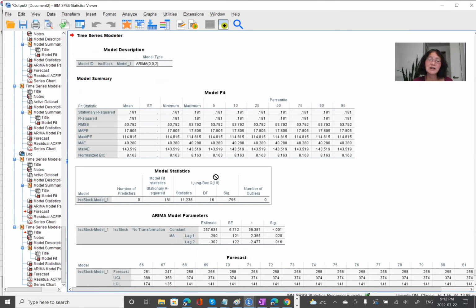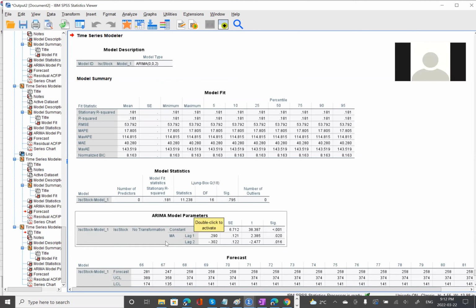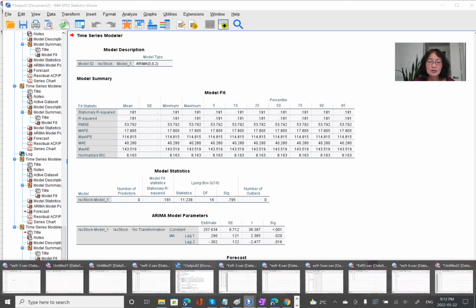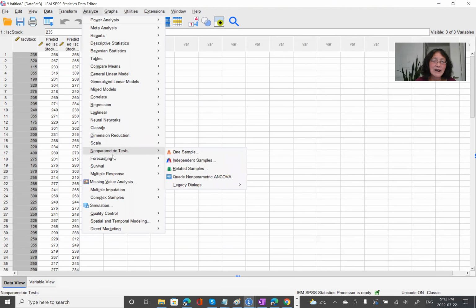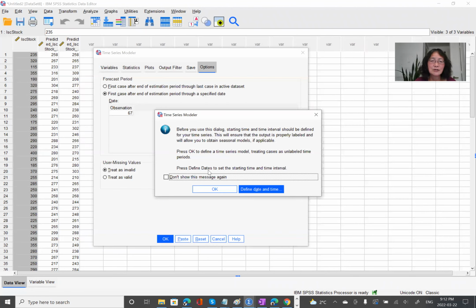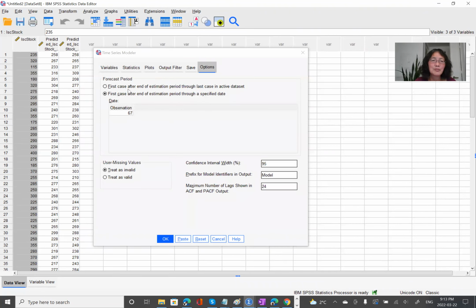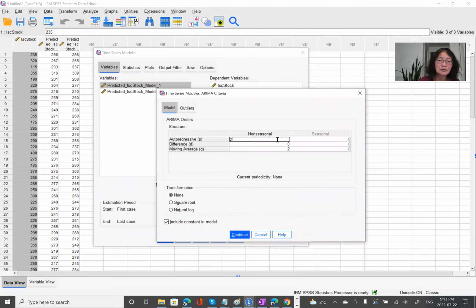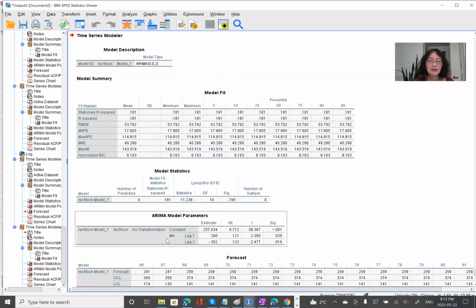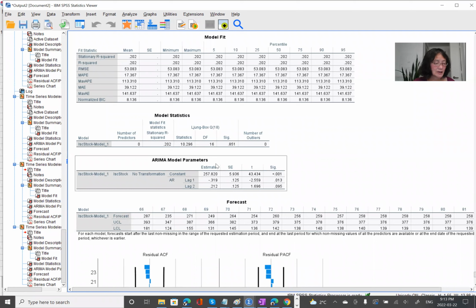So I said I want to do AR2, but it gave me MA because I did wrong criteria selection. Sorry about that. The one I did is MA model. What I really want is an AR model. Nobody pointed out. Maybe I'm too fast. So I need to do 200, not 002. That is AR2 model. Okay. Everything else remains the same. So I just click OK. So this is AR2 model here.